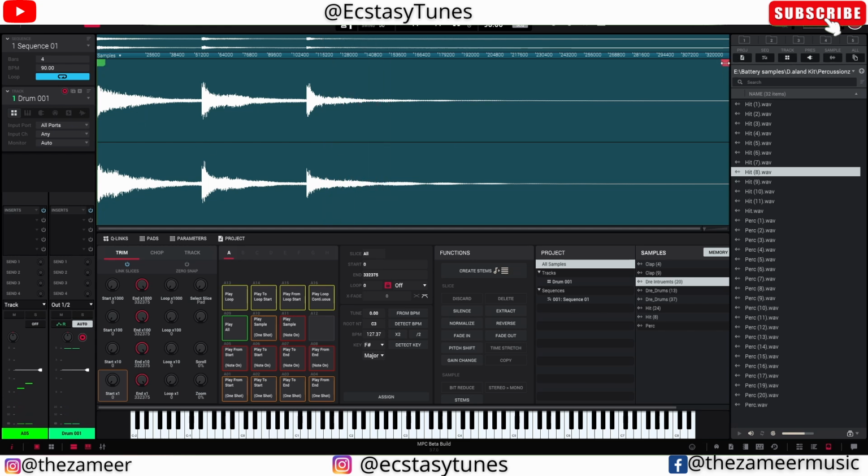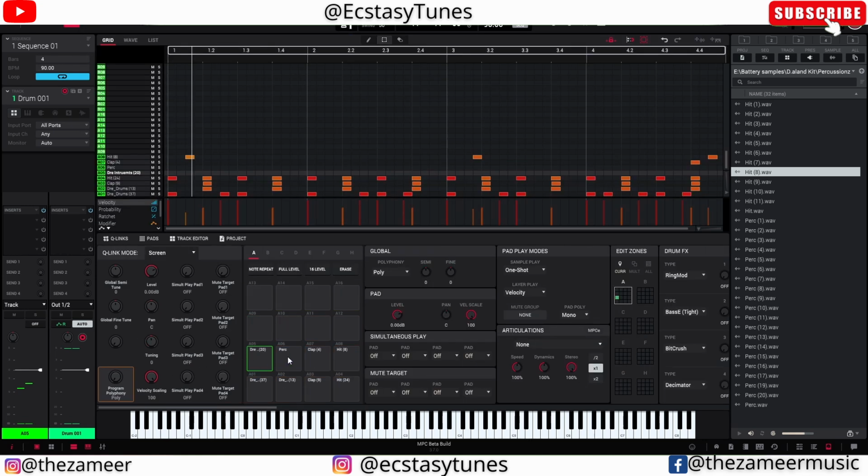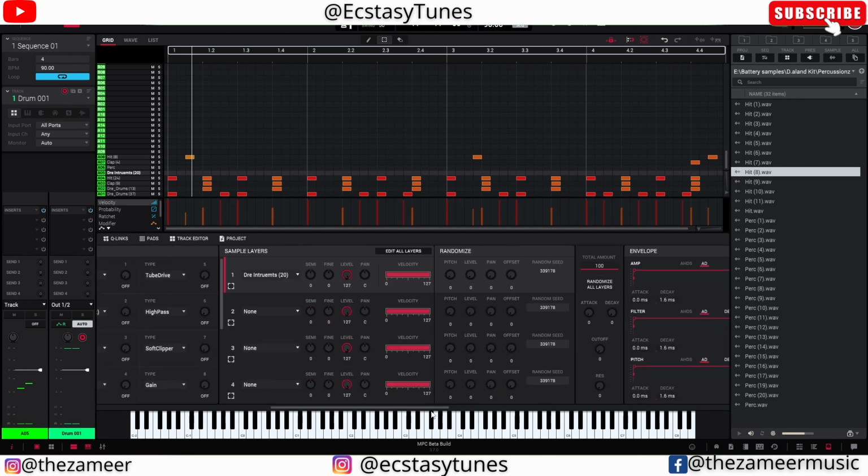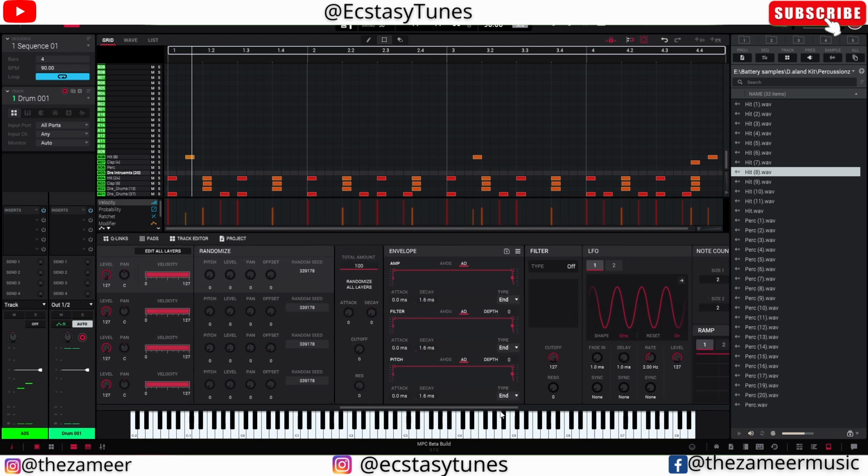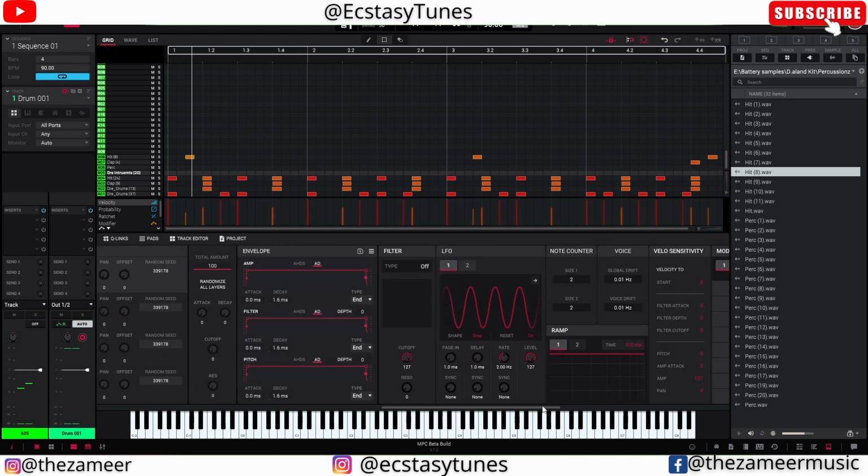I cannot adjust start and end. Why is that? Usually when this kind of thing happens, what I do is I go to the program edit here. Okay, I'm gonna select this one pad and adjust the one shot basically.